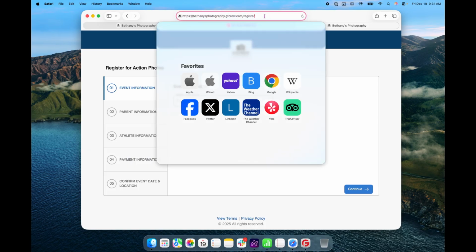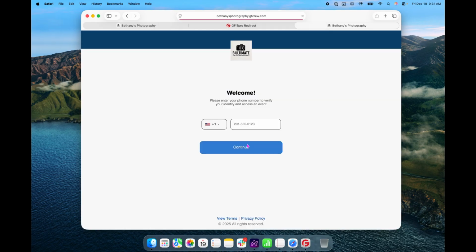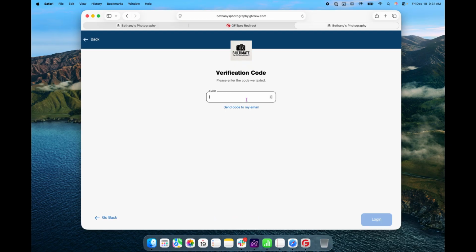So again, they will just go right back to your URL. They'll click download your photos this time, and they will enter in their phone number. They are going to get sent a code. If they are already your customer, they will get it. They have the option to send an email as well.